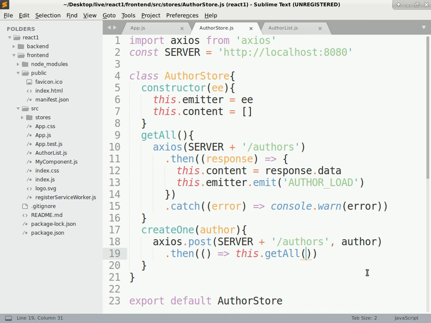Axios is doing HTTP requests. The idea is that traditionally HTTP requests have been done via an unnecessarily complicated interface, which is an object called XMLHttpRequest. If we try to use that, we would be tempted to wrap it in our own library, because, like I said, it's unnecessarily hard to use.